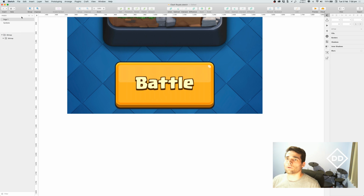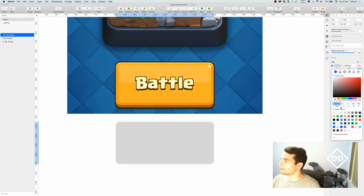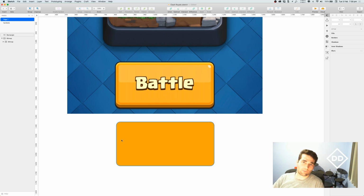So we'll make that smaller, and I'm going to make a rectangle that's the same size as that. Now I'm going to round the edges to about 20, remove the border, and select the fill as this base color. Now with all my shadowing and all my highlighting, I'm going to try to keep the yellow color the same, and not pick lots of different colors, but use the same yellow and add whites and blacks for highlights and shadows. That'll just keep it nice and consistent, and we can just tweak the values and change the base color, and we get a whole new button out of it.